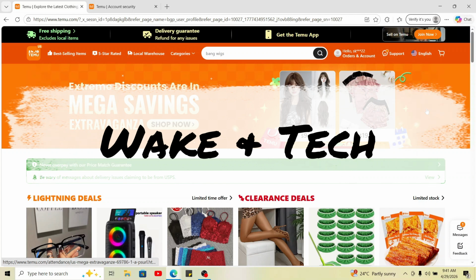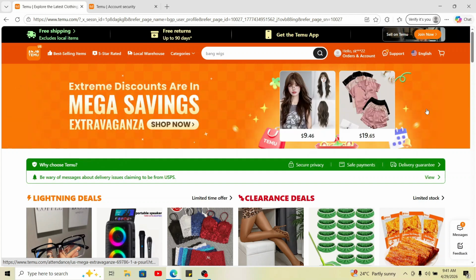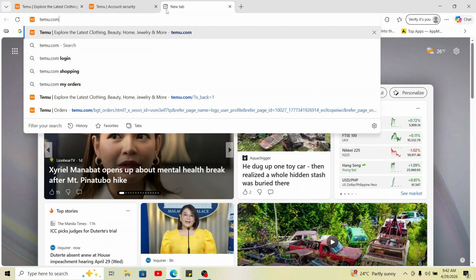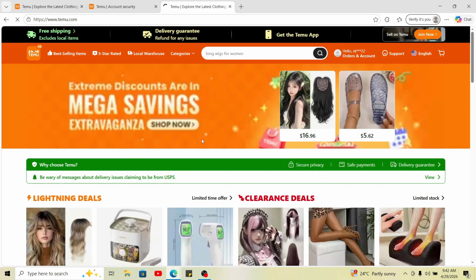In this video, we will be learning how you can easily add or change your profile picture on your Temu.com account in just a few simple steps. First of all, launch a web browser and type in Temu.com in the URL box and search. Soon after you do that, you'll end up on the official website for Temu.